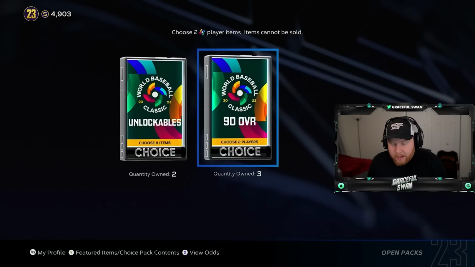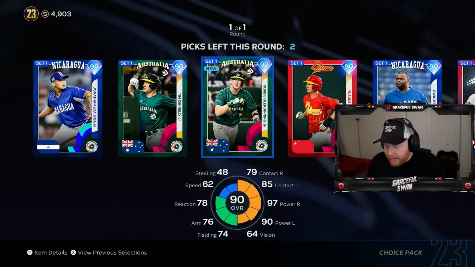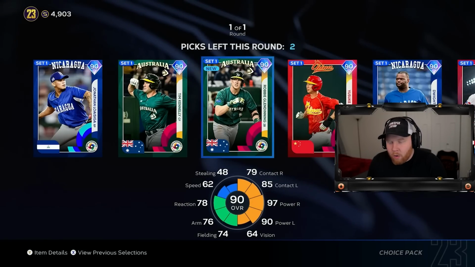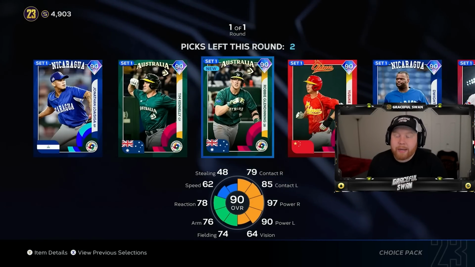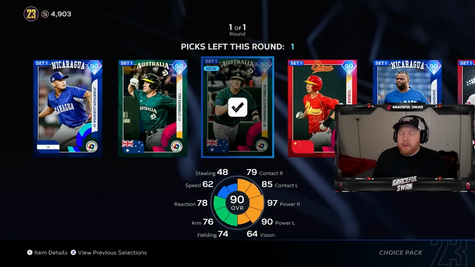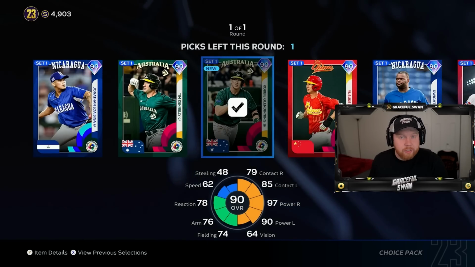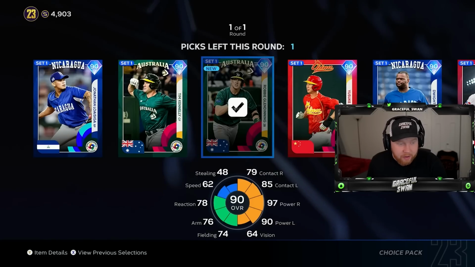We're gonna open our packs. I do have certain players I want to get. The first one is going to be our second baseman. We're going with Robbie Glendinning. Yeah, yeah. 79/85 contact. He's got some pop. Second base, but he can play all over the infield solidly as well with silver fielding. That is going to be our guy. We get two of these per. Wait. Oh, that changes up everything. That changes up everything for me.